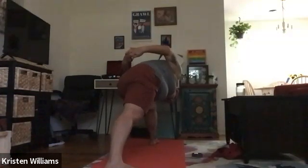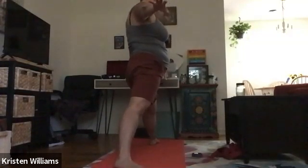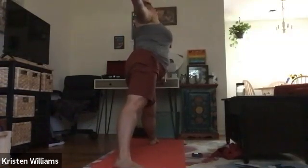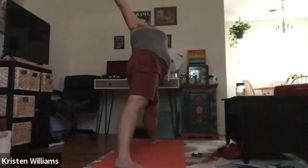One more breath. And exhale, coming back to that warrior two shape. Inhale, straighten that front left leg. Exhale, start reaching forward with the left arm. Reach, reach, reach. You reach your edge, flip it open. Triangle pose on this side.